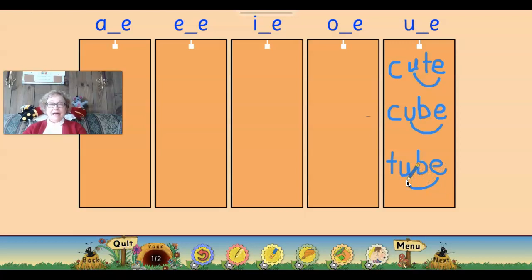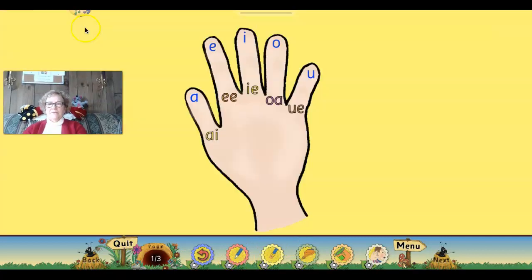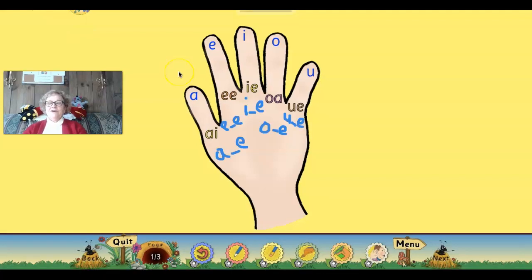Wow, that was a lot of thinking, wasn't it, boys and girls? Now, I thought we would end today by singing our vowel song to remind us of our long and our short vowels. And you can see I've added our magic E or silent E spellings to help us. Ready? Here we go.